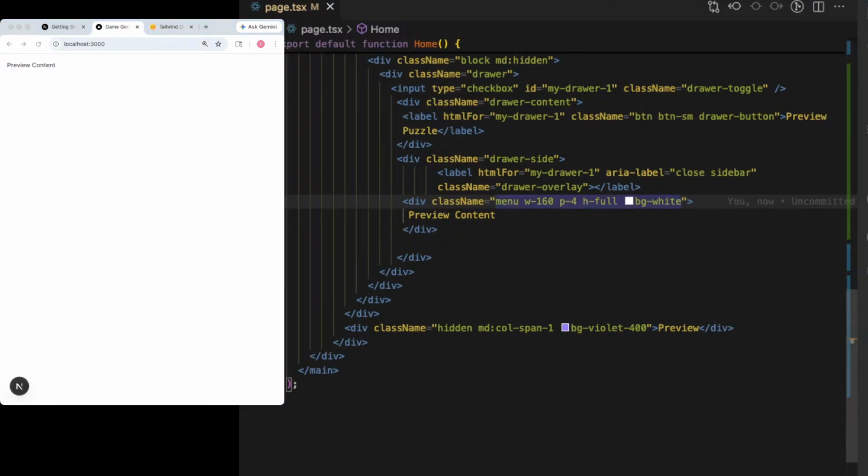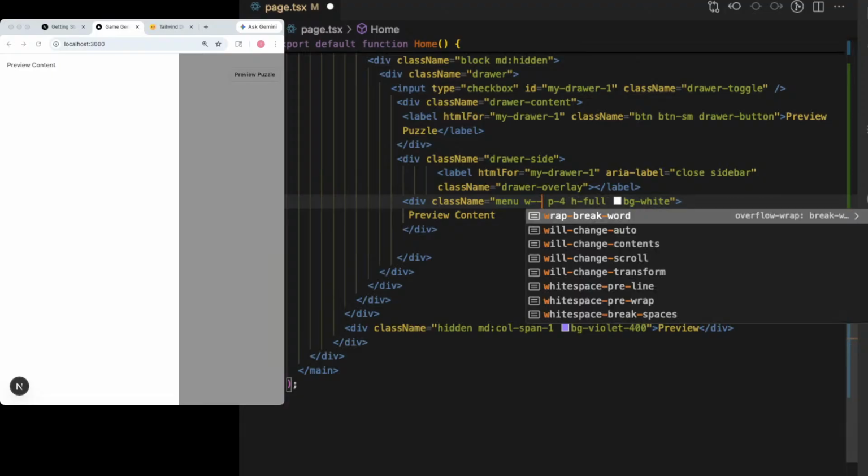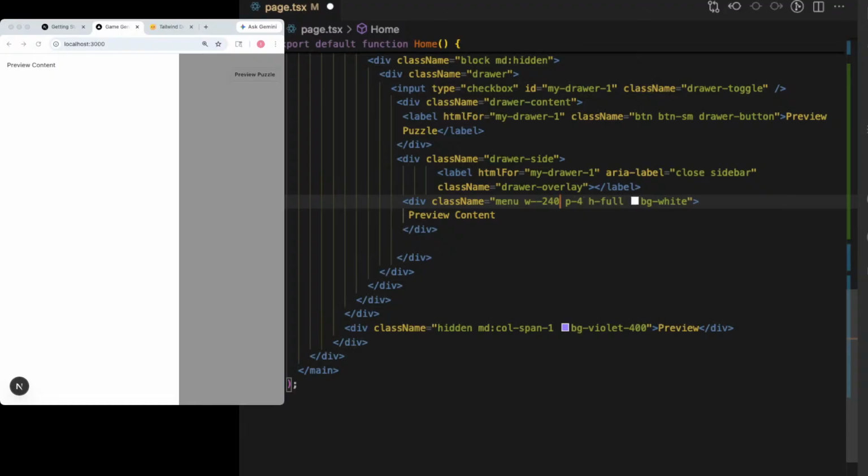Oh no. Let's make it 100. How about, let's change that to 240 pixels.